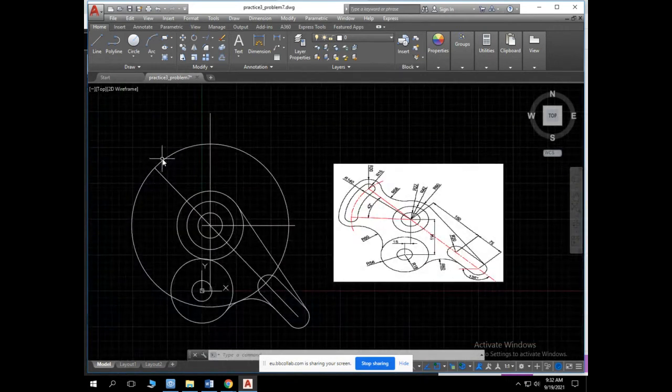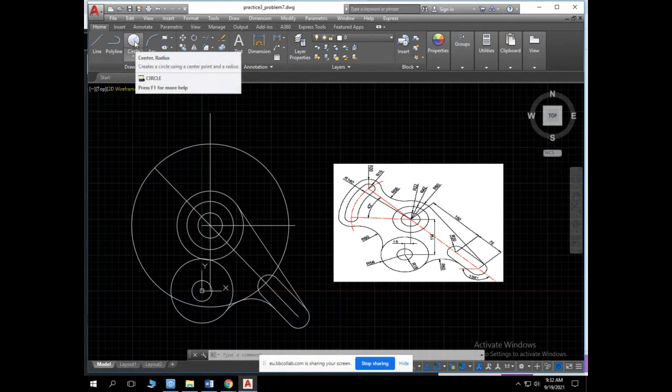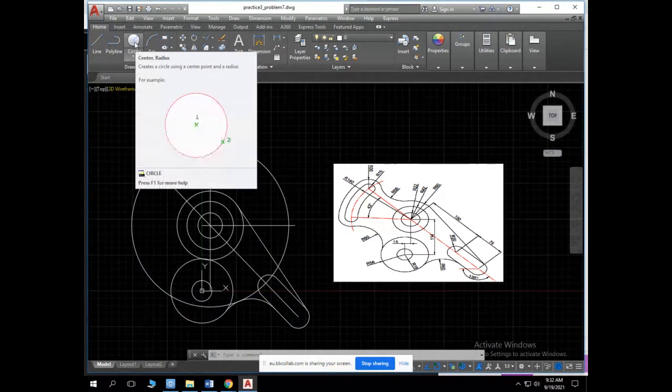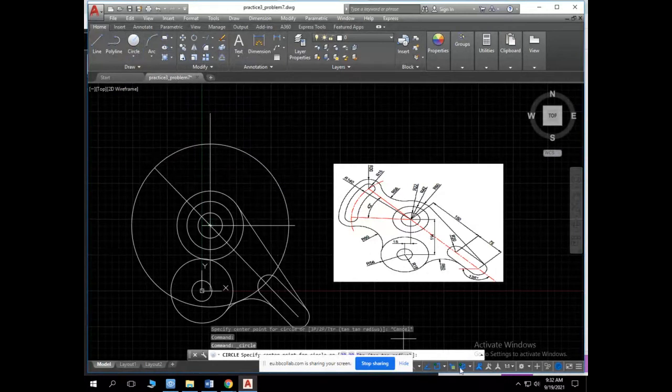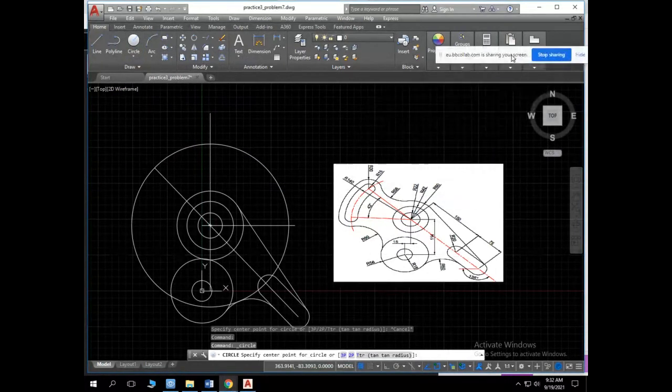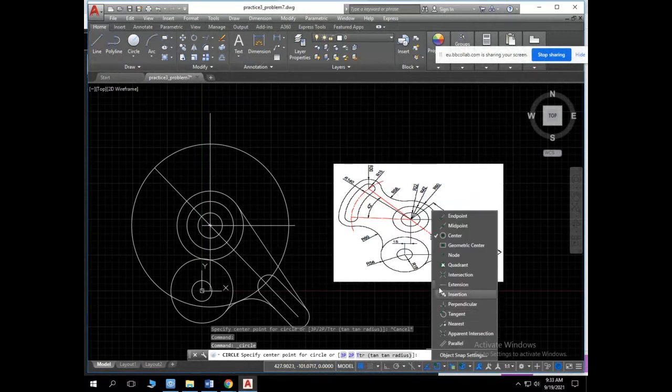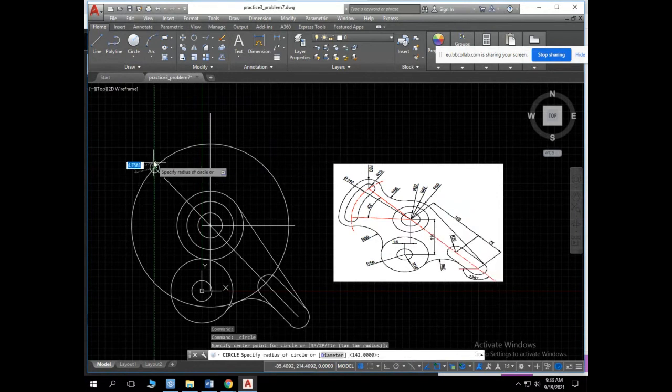We start by drawing a circle of 140, and the center is located here, and then we take that line and extend it all the way up. Now it's time to complete the drawing by going to circle, the first option, center and radius. Be sure that your intersection is active for the object snap. Here you go, the intersection, and then you go for the A, picking up this one. When the program asks you for the radius, it should be 15.